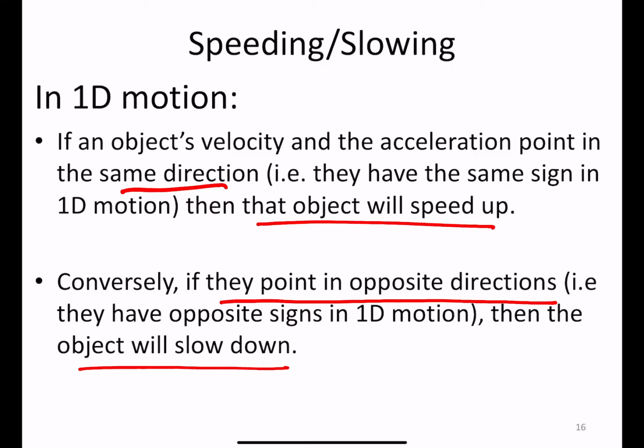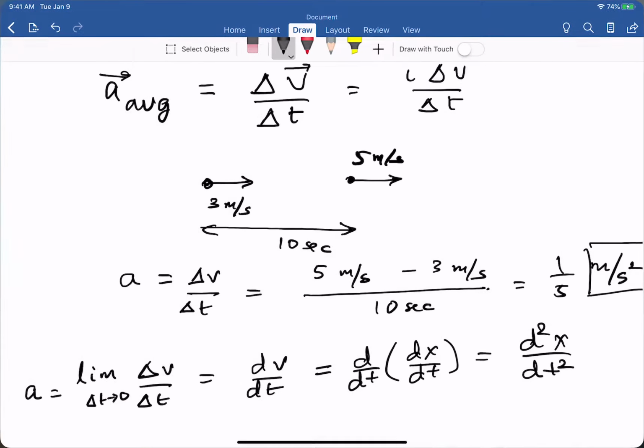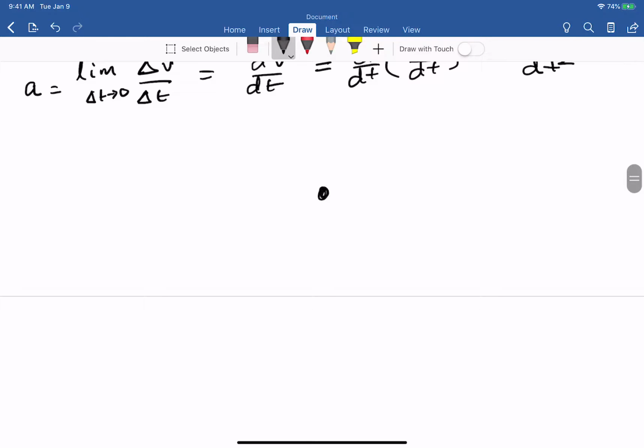So, what can you tell me about the direction of the acceleration of the object as it is on its way up? The answer is the acceleration must be pointed downwards because the velocity of the object is pointed upwards. So, when you toss a ball and the ball is rising, its velocity is pointed upwards, so that means its acceleration has to be pointed downwards, right? And that causes the ball to slow down until it gets to the top. And then when it's on its way down, the velocity is pointed downwards, and we know that it keeps speeding up as it's falling.